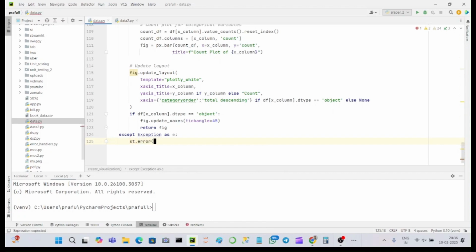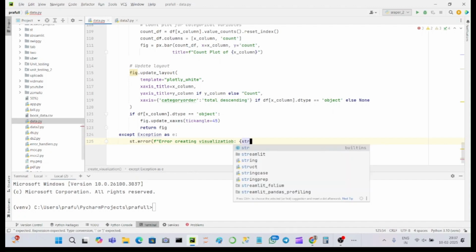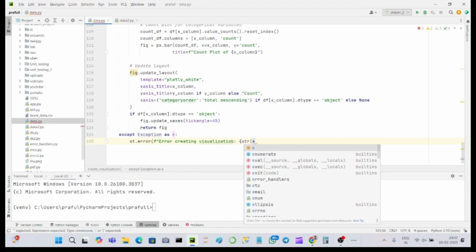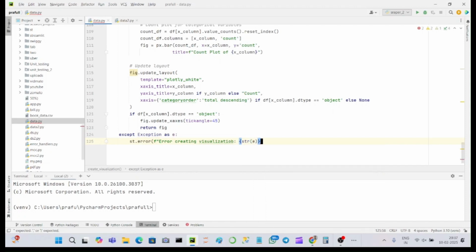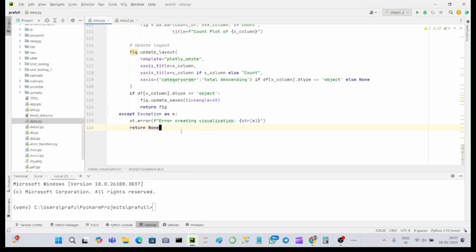What we are going to pass in the error is an f-string in quotation marks: Error creating visualizations, then in curly braces str of e, close the brackets and quotation mark, then return none.